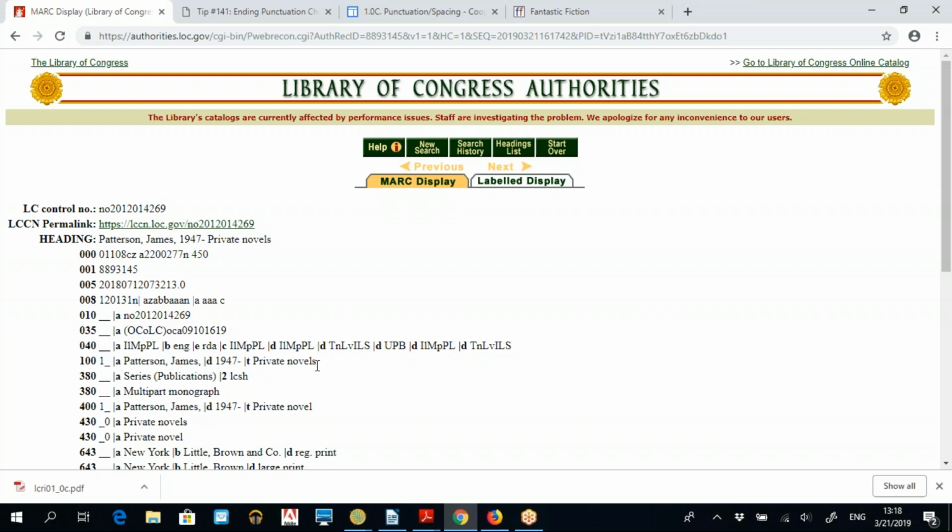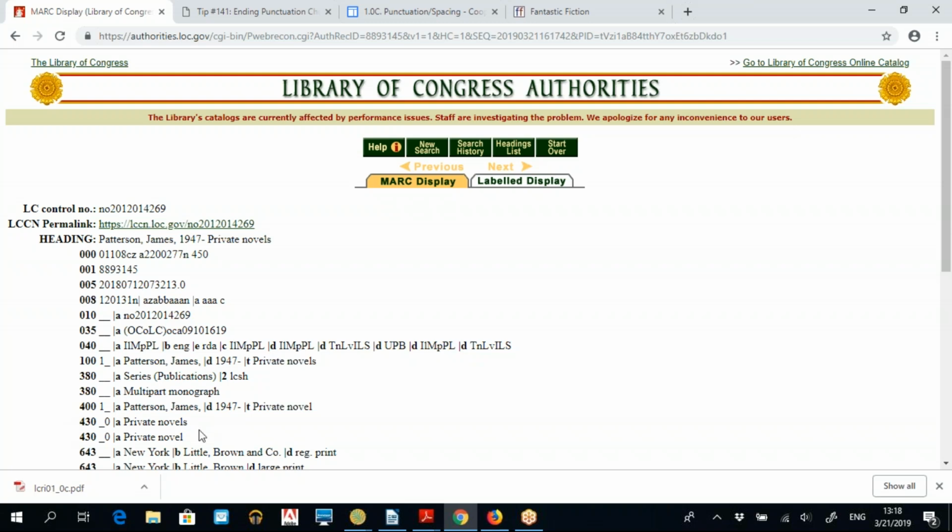One of the things, and again, this is all in the document that Heather and John created, you do want to be checking the 100 field, or alternatively, if it's a 130, because there are multiple authors, you want to actually be using the title that's listed there as opposed to what's listed in a 430 field.